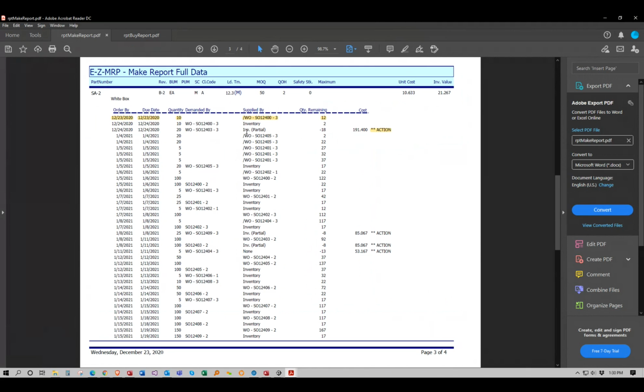So we're going to have to get that order onto the shop floor tomorrow so that we are sure to fulfill that order.